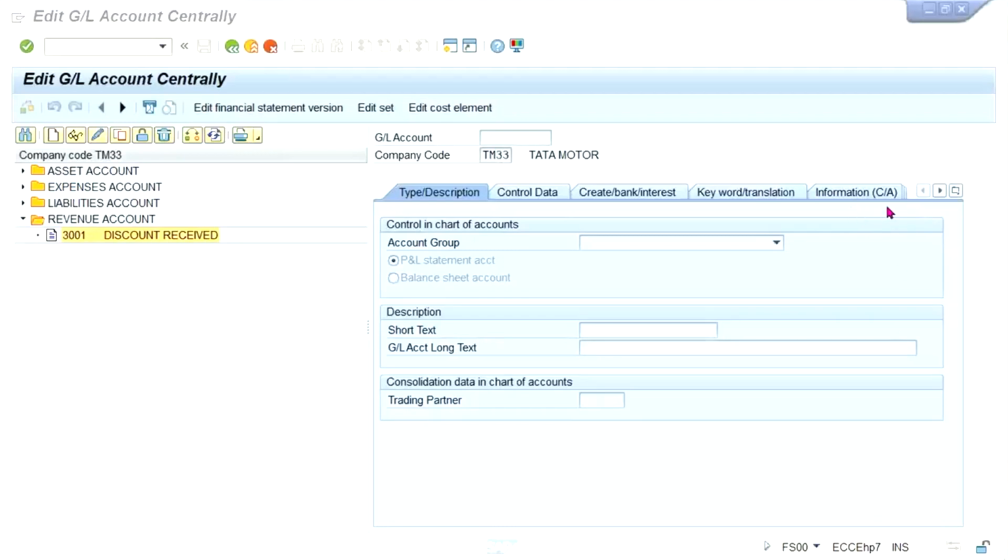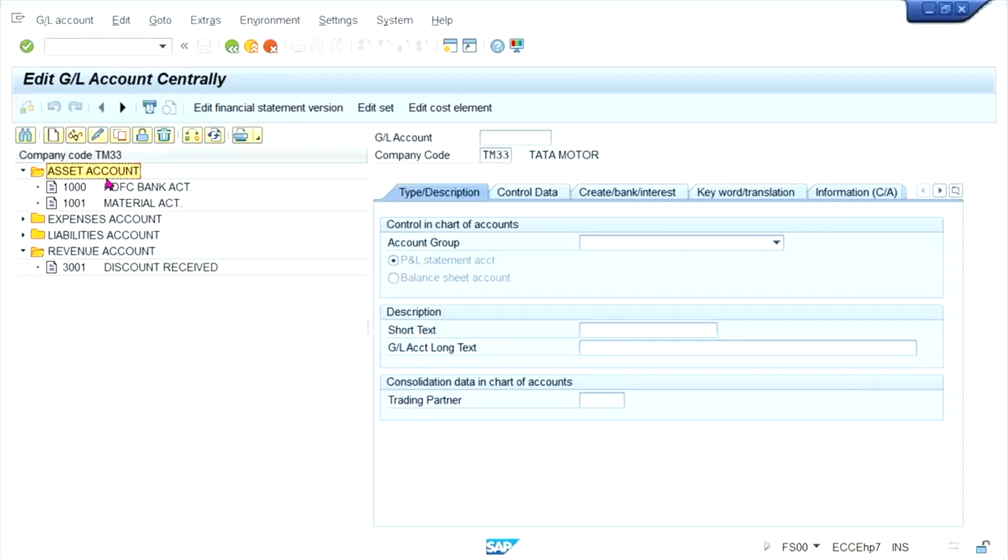Expense or revenue? Whatever down payment GL is going to be created, that is your... Okay, so now you guys become smart. Yes, that is our asset, right? Whatever down payment is going to be made. It's a very simple accounting funda, guys. Hope you might have studied it in 12th standard, right? Whatever down payment we have made to the vendor is our asset. And whatever down payment we have received from a customer is our liability.